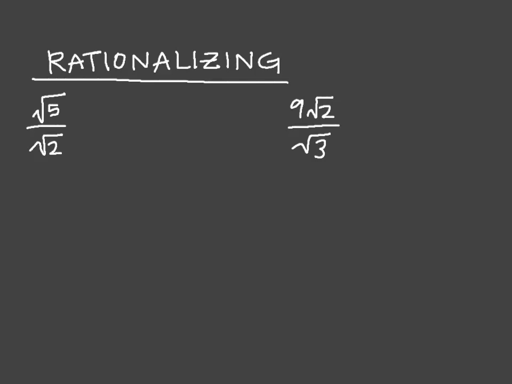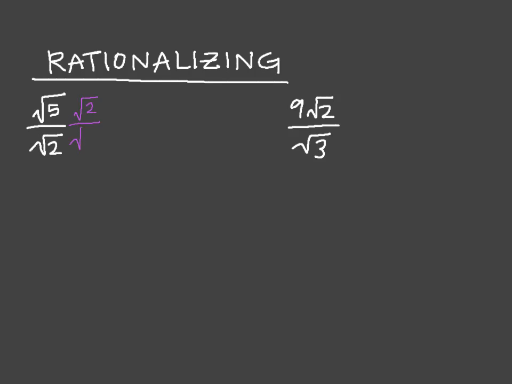So in the last three examples, we had fractions that had radicals in them, and when we would combine those numbers under the same radical, it ended up reducing to a whole number, which we could then leave in the form it was in, and we didn't need to rationalize. But in these two examples, we actually will end up needing to rationalize these, because if I try to squish this 5 and the 2 together under the same radical, it's not going to reduce. So I'm going to be left with a radical on the bottom.